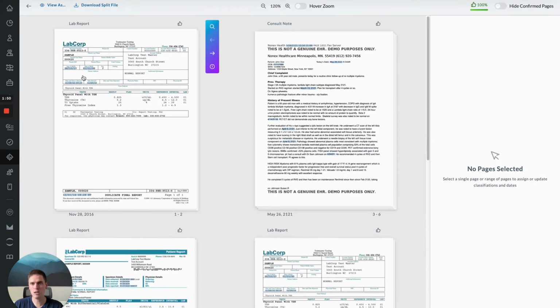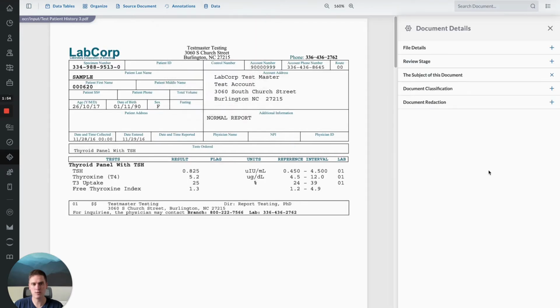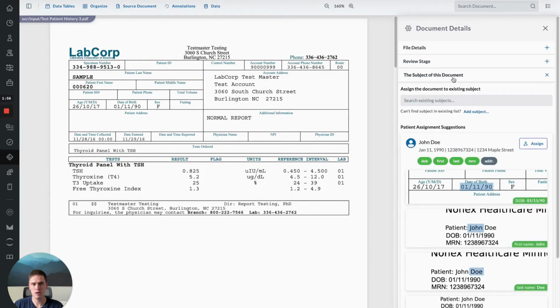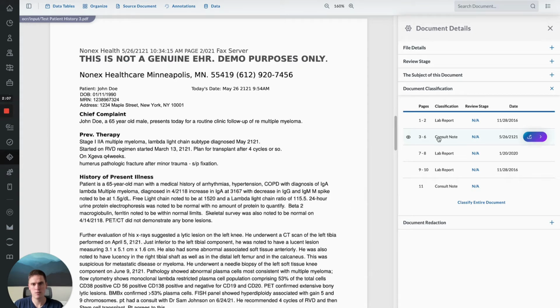Once this is complete, we can go back to the document view, open the details, and you'll see we have a nice table of contents laying out all the sections. We can easily jump to the consult note, and we see that table of contents is now viewing the consult notes section. This ultimately makes that whole process of sectioning out huge documents much more efficient.